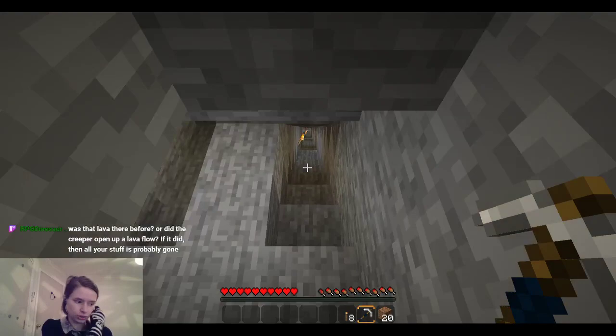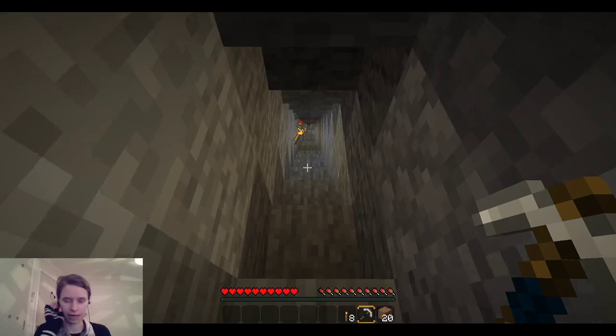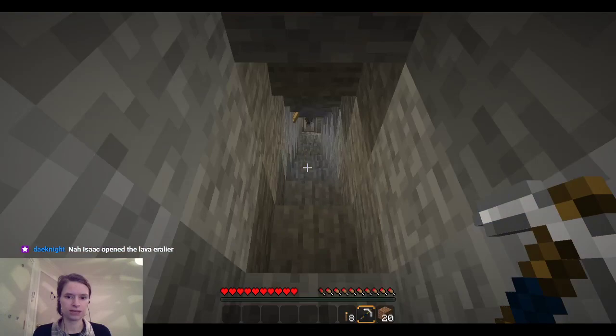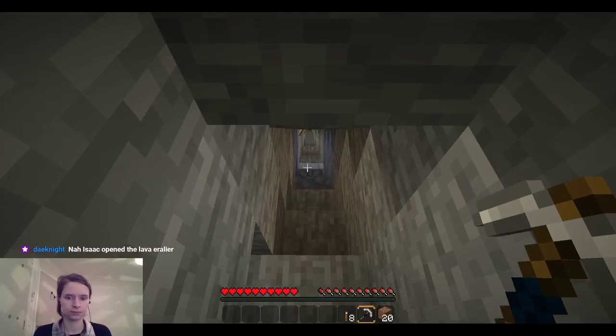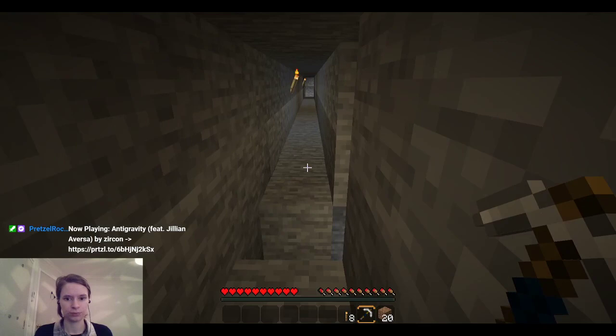So, that lava, I'm pretty sure I made. Or it possibly might have opened up another lava flow. It shouldn't have, because that's not the location that my items were. That's a different spot. So in theory, my items should still be there, but we're gonna have to see. Keep going. I need to fix the staircase. Yeah, I opened the lava earlier, I think. I'm pretty sure that's separate lava. I don't think that's the same location, but we will see. We will find out. We won't know until I get there.